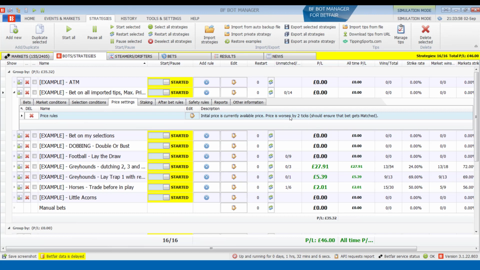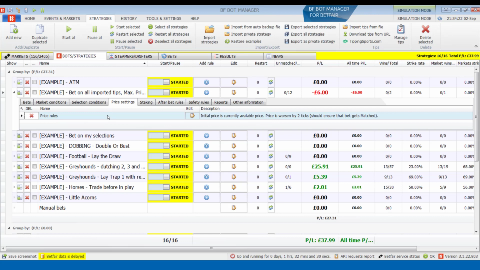I want it to sit there, and maybe someone will take that price. I just want to ask for a higher price, because in the long term, if you can get even one tick better on your prices, that will influence your long-term yield significantly. So asking for a better price is a really good strategy to start off straight away with, even for your imported tips. So how would we do that?